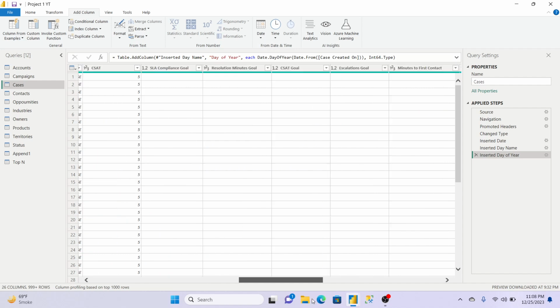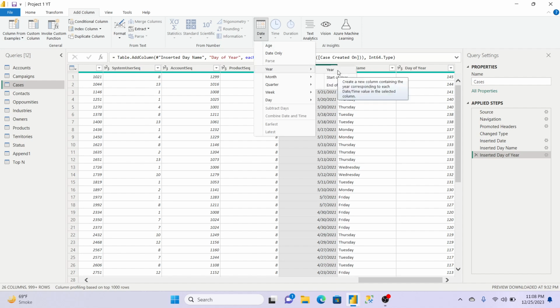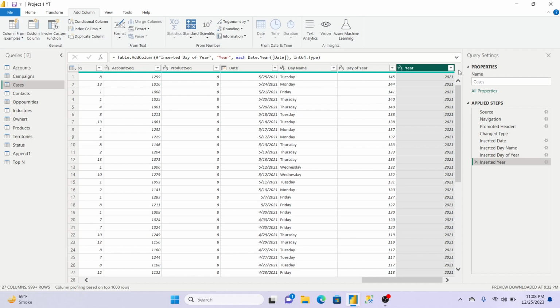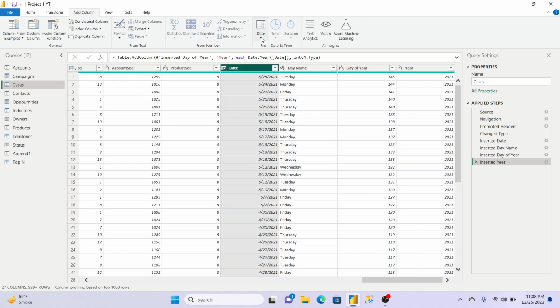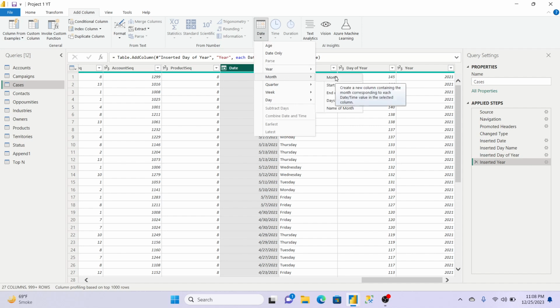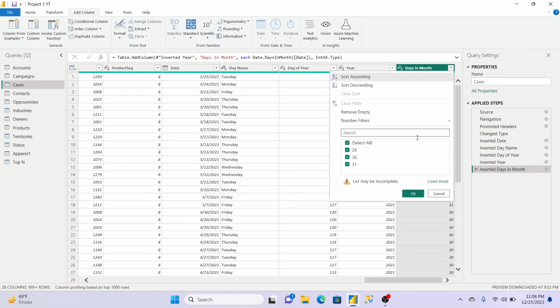Now coming to our date extraction option, it is the same. We will click on date. For using date extraction we need the date data type only. On that column I was checking, the options were not showing because it was text data type. This is date data type. You have to click here, click on year, and it will extract the year. See, 2021, whatever it is, it will show you properly. We have less data only, so it has shown. If you want to extract the month, or days in month, see, now it has extracted days in month, whether the month has 31, 30, 28, or whatever the situation is.